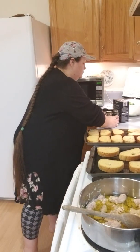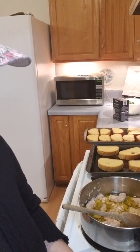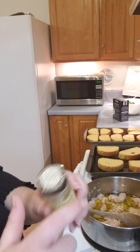I always use these seasonings. I'll show you real quick which ones I mean. Use garlic powder.